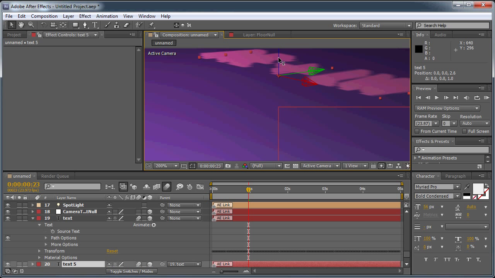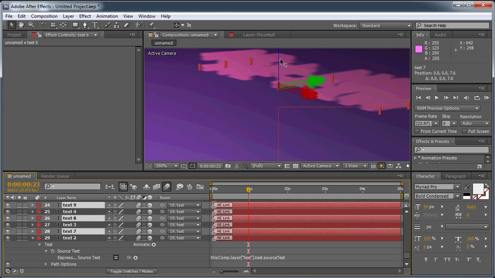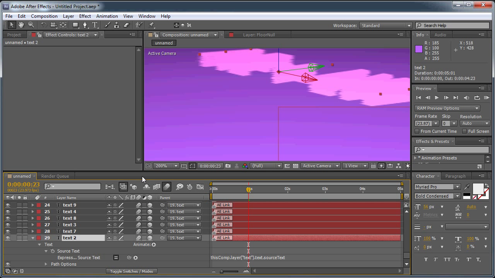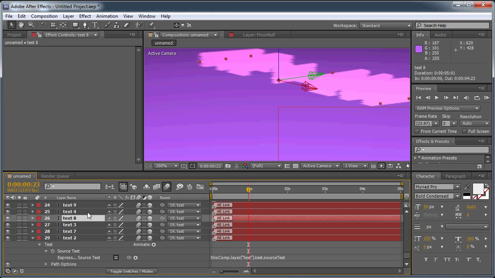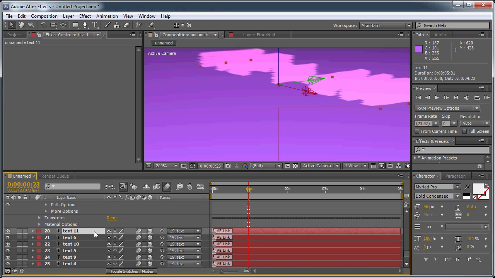But now that I have a few of these, I can just grab a bunch of them and copy them and move them down. I'll do that now. This is just to kind of do a fakey 3D. So duplicate. Scroll them down, just so they're close together. And on the bottom layer, whichever one is the lowest. Be nice if I had them in order. I'll say that's the lowest.